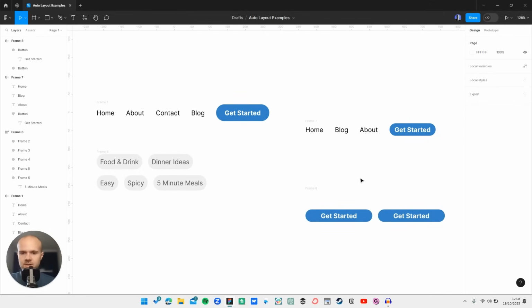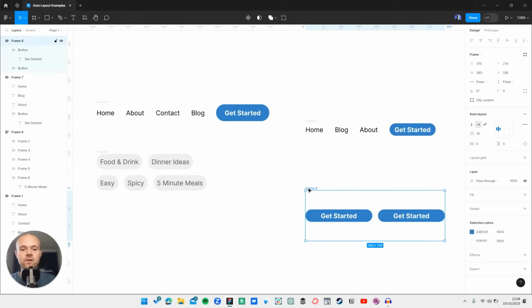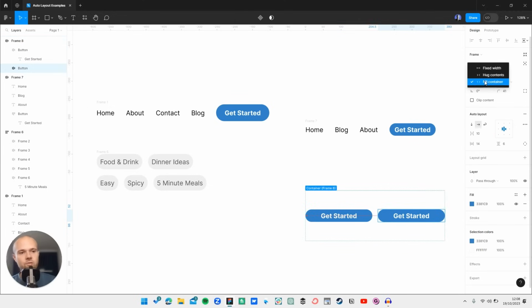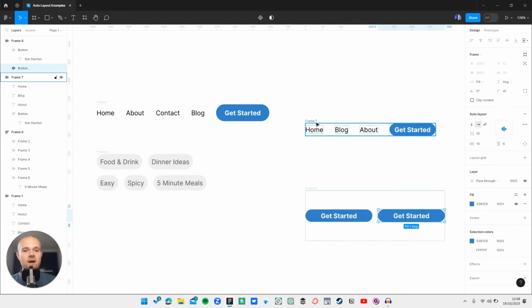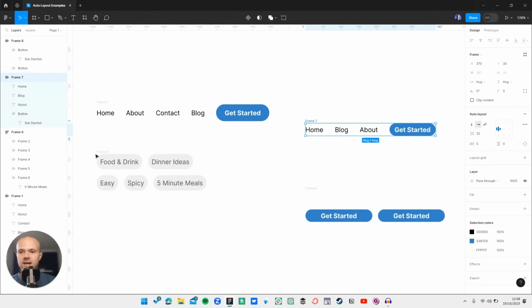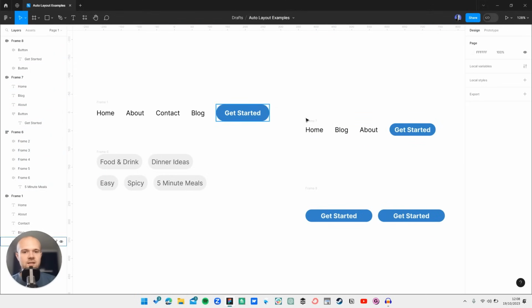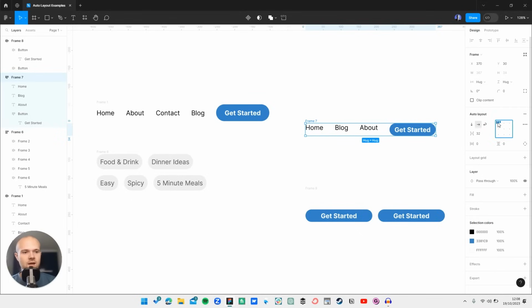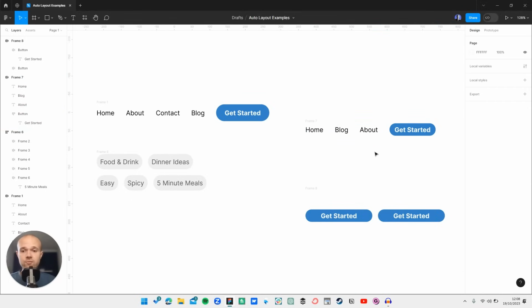So this messy document is, I think, exactly what you need to understand the basics of auto layout in Figma, and I really hope that this made some sense to you. There's a lot more to dive into, but this is just an overview of the different ways to size the elements within a frame and the frame itself, different ways to use auto layout, from buttons to entire navbars and pillboxes, and the different ways to align those buttons relative to the frame that they're contained within. I really hope this has been useful.